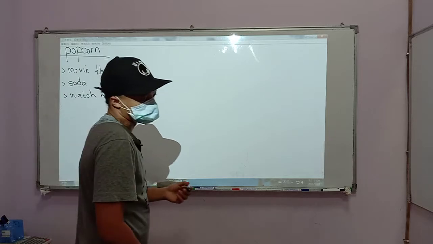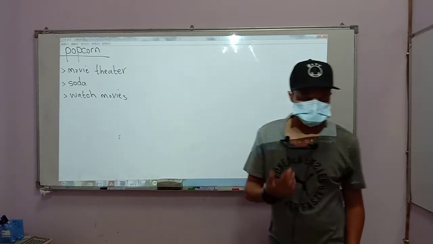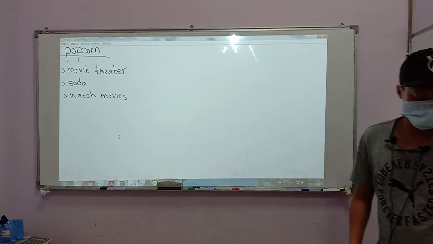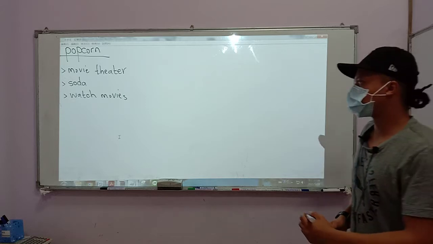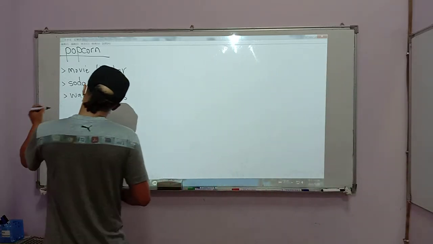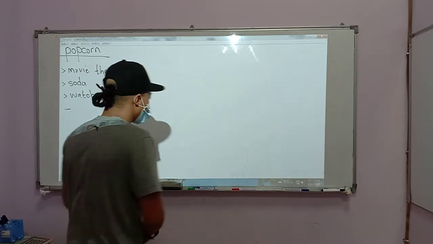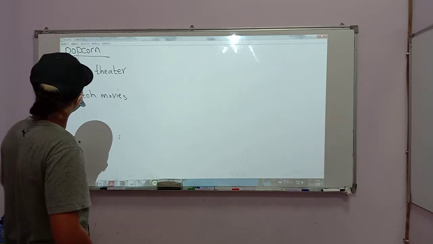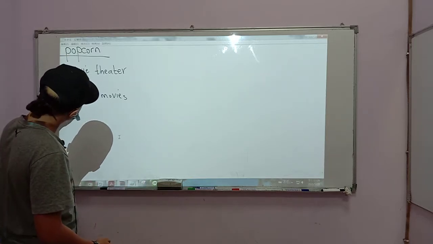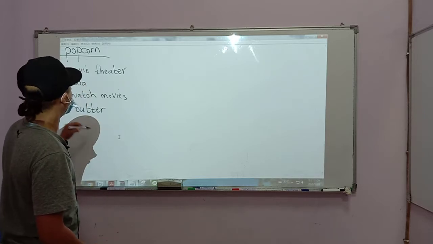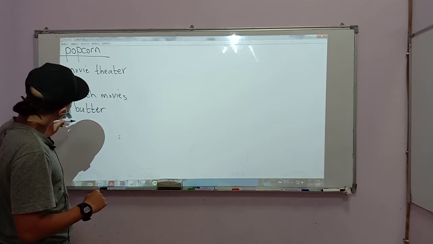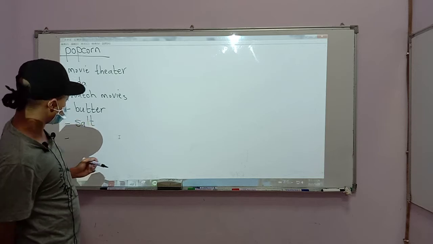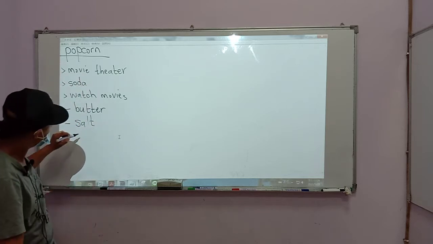Okay. Now, our lesson today is going to be about how to make popcorn in a microwave. Okay? So, let's just have a look at some more things about popcorn. What things can you add to your popcorn? What can you add to your popcorn? For example, I like popcorn with butter on it. Alright? Anything else that you could add? Alright? I hope some of you were thinking about salt. Maybe even some sugar.